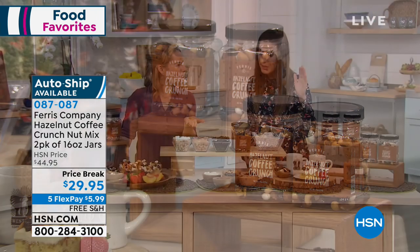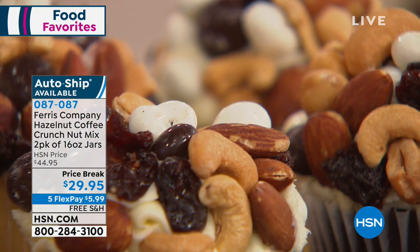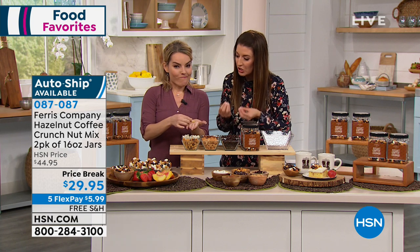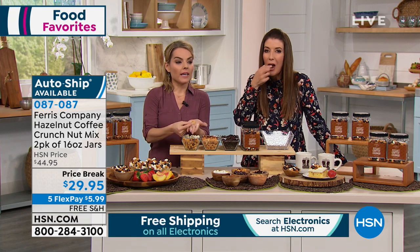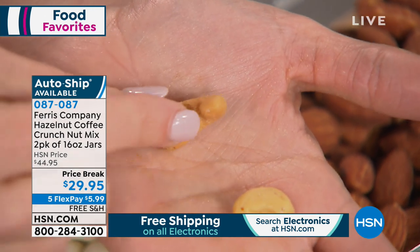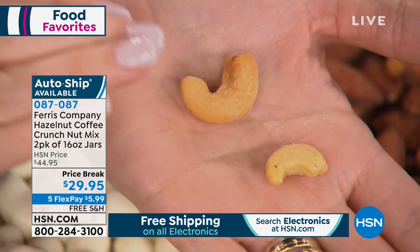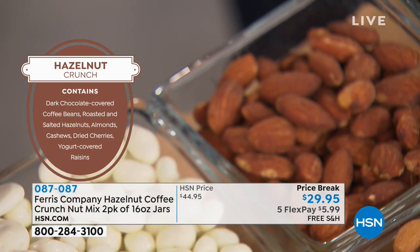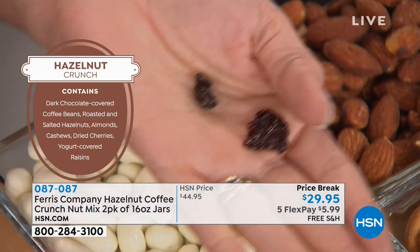Each one of these is a 16-ounce jar, so you're going to be snacking and munching and loving on these for a long, long time. Great for a snack at home, great for a snack at work, put them in the kids' lunches. Have you ever opened one of those little trail mix bags from the grocery store and you're like, where's the good stuff? Cheap peanuts and a lot of dried pineapple — no, thank you. This is the good stuff. Here's a store-bought brand we've all purchased, and then this is a Ferris cashew. When you look at them side by side, this is meaty, nice and large. We source our cashews from India and Brazil — the top two places to get a properly sourced and properly grown cashew. When you put it side by side, there is no comparison.